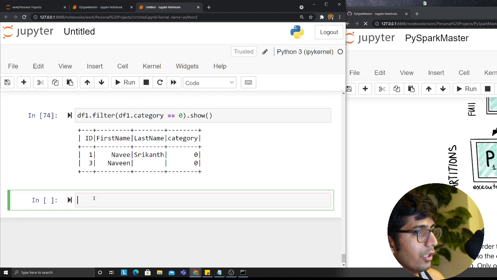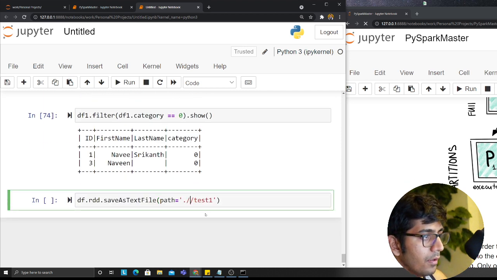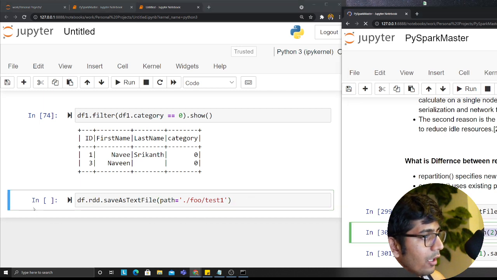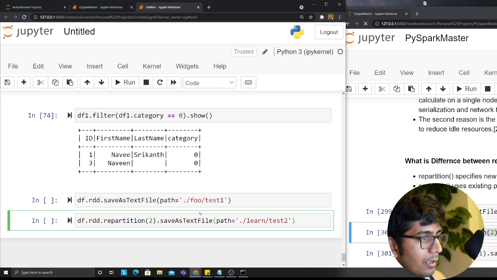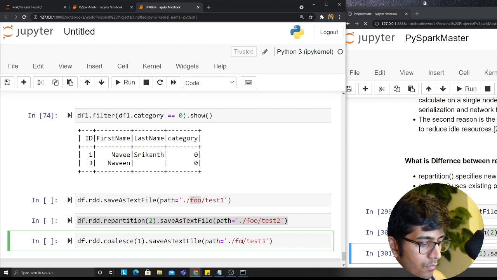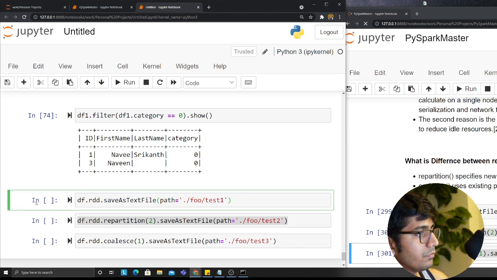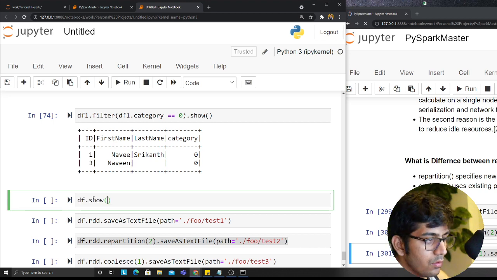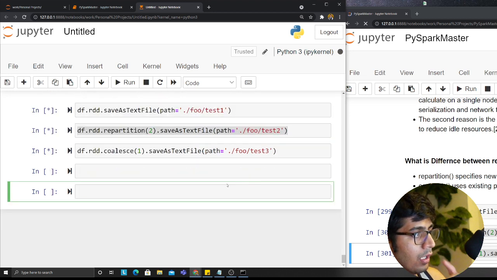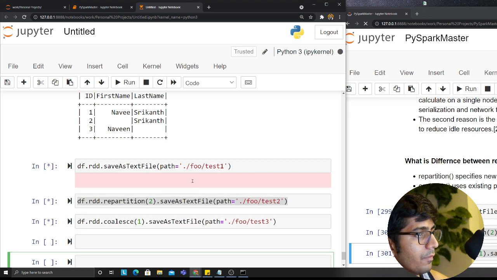So I'm going to switch here, right? And I'm going to run some code. So essentially I'm converting my data frame into an RDD and I'm saving it as a text file, right? And I want to show you something, okay? So just hang on, bear with me for a while. Let me just complete this. Okay, so before I even run that, this is my data frame, right? So I'm going to run all the three now, and it should save the data in the file. So now what this does is, if you see, df saveAsTextFile.